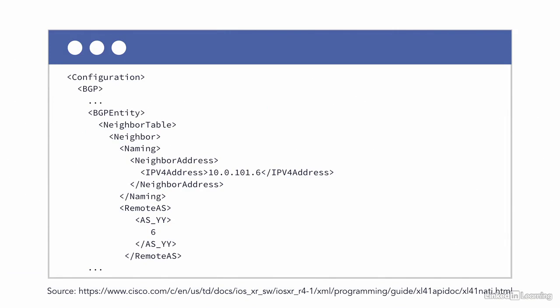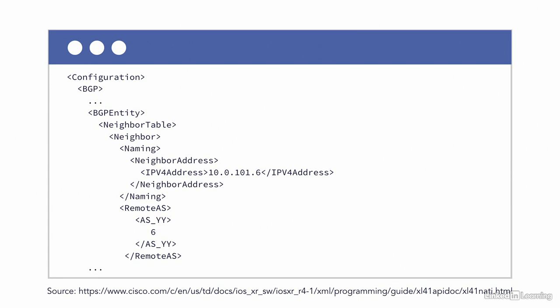Here is an output of the show configuration response in XML format from a Cisco IOS XR 4.1 device. We're showing the portion that describes the BGP configuration. As you can see, the configuration is in a hierarchy format with the top level being the configuration tag. This is often called the root. As we would expect, each tag pair consists of an opening tag matched with a closing tag of the same name.